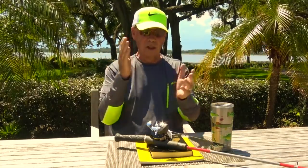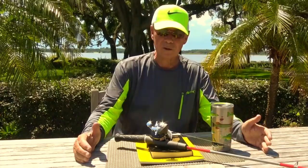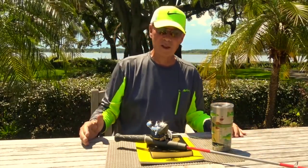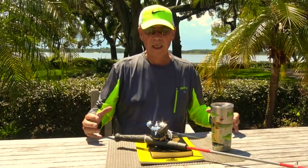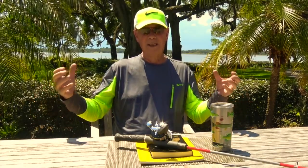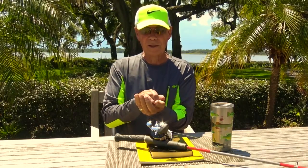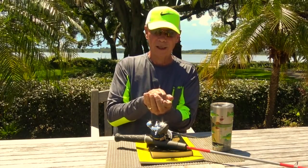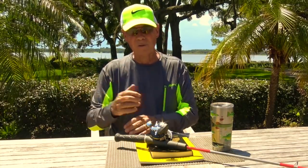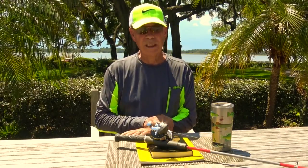And most importantly, once you get to that point, you can take those children fishing. You can take those sons and daughters and nieces and nephews and grandchildren. You can take them fishing, catch them fish, get them involved, get them interested, put a smile on their face, and introduce them to what's still today the number one participation sport in this country. And with our help, if we each do the job, we'll bring that new generation of fishermen along, and then they can teach theirs. So, thanks for being with me today, guys.